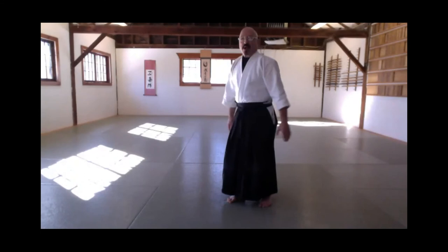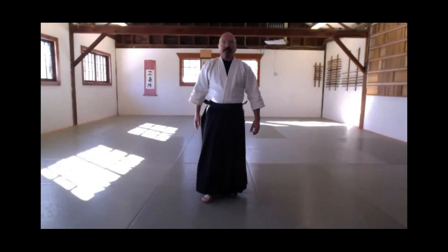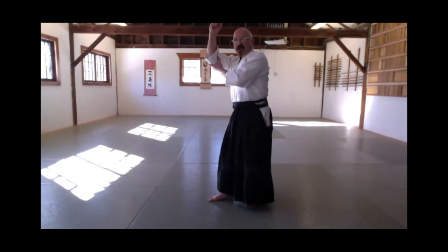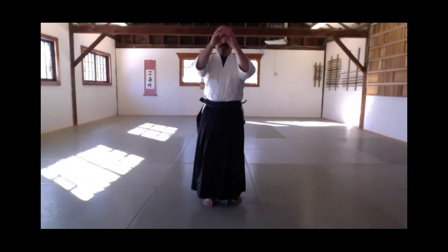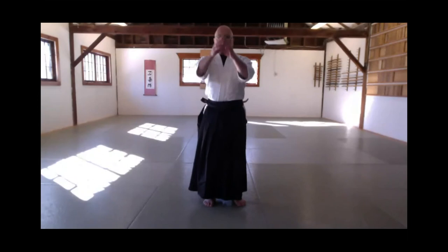So foundational element one, relax, right? Number two, hands are in front of your center. Number three, they only go this high. Number four, when they go up, they come right down. They don't stay up there. Don't get strong and keep them there, because then you have to disengage your muscles to make the move. So just relax again. Swing your arms. Swing your arms. Feel that nice, easy, relaxed motion.